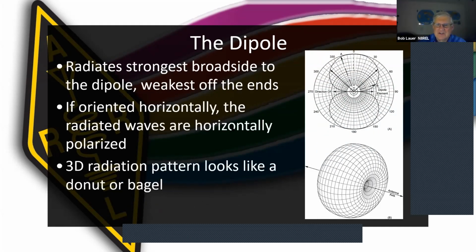Okay, now this is the radiation pattern of a dipole. This top view is looking down on it, as though you're looking down from the heavens. And this shows that the dipole wire runs horizontally, and your field of transmit and receive runs off the sides, not the ends. It runs off the sides.